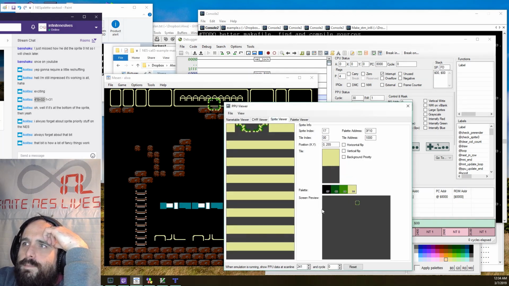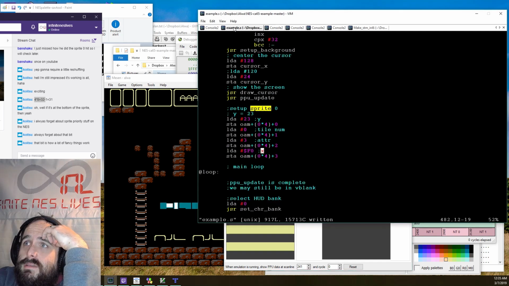Sprite viewer. So I messed something up. It says that it's tile number 0. The position is 0255.